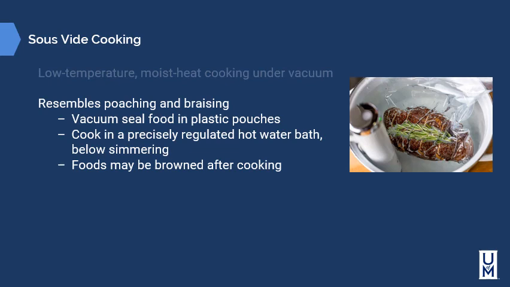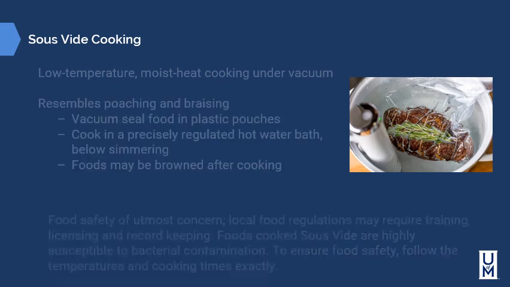Foods may be browned after cooking. Obviously, sous vide is not going to provide the browning that we like to see. So what we do many times is you can either brown it prior or you can brown it after. If you want crispiness, I highly recommend browning it after as opposed to prior.